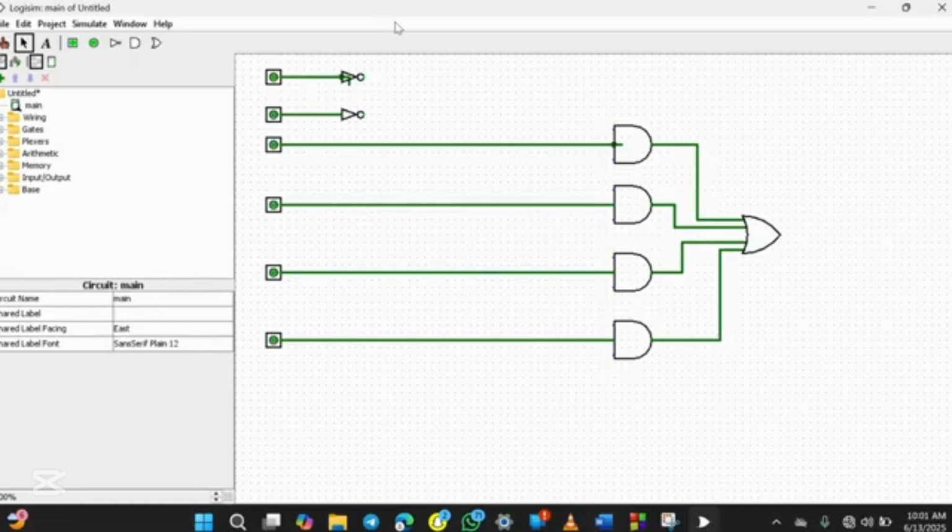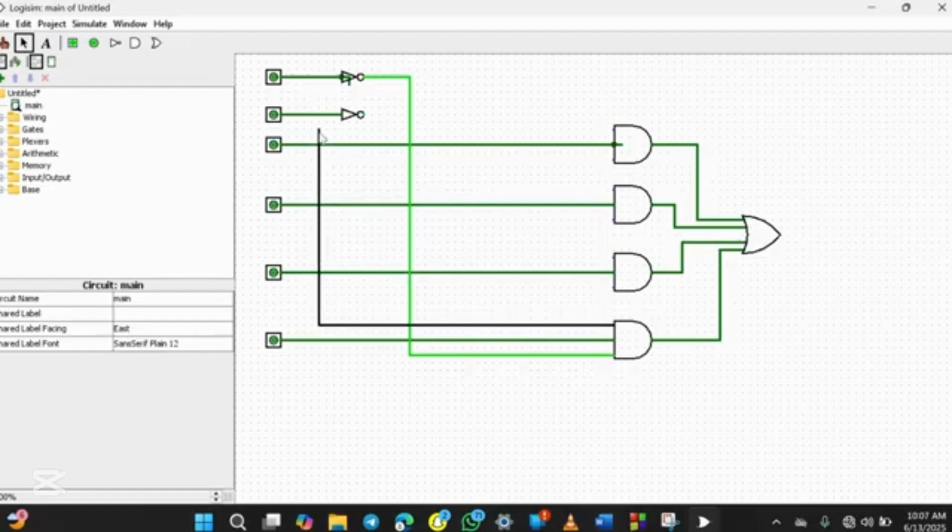A bit of a problem here. Okay, perfect. Then I will join these ones together. This one will go to the first connection on the first NOT gate. And I will join these ones, all the way.